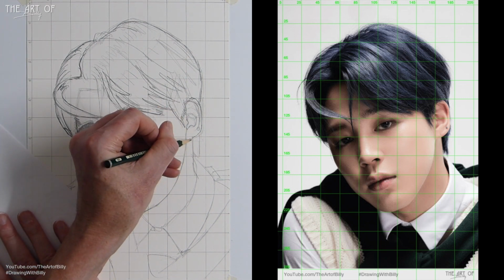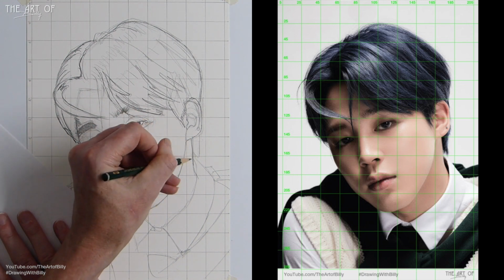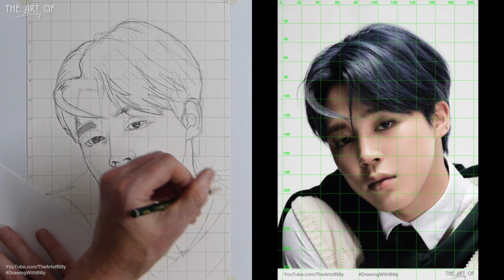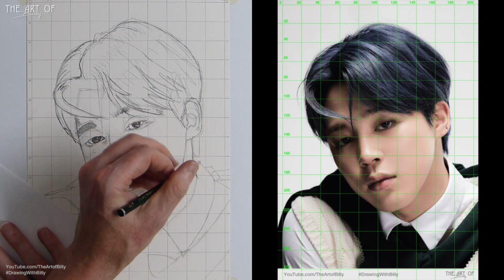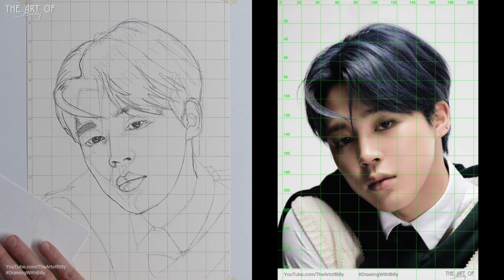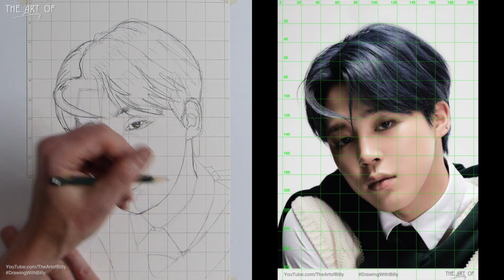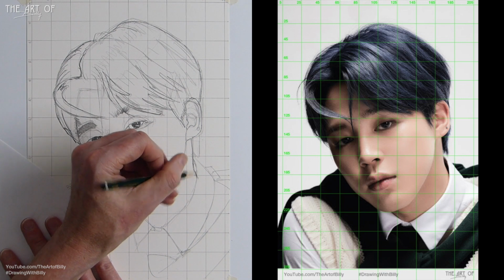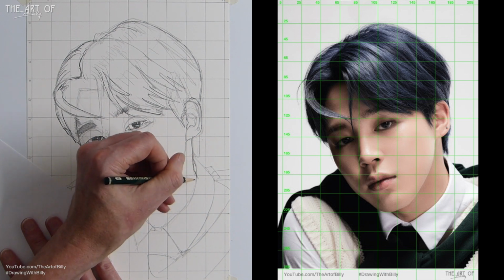Now again, his neck coming down to the 185 line inside the collar. Now that's most of his face down, and we just need to get the collar and the bits. Now this is very, very bright and light.